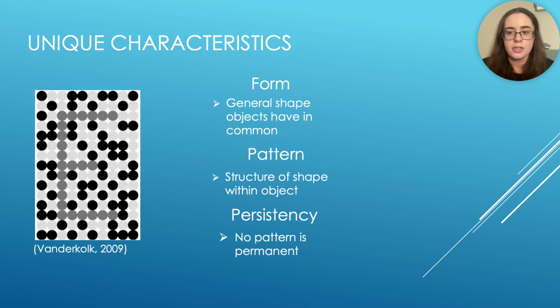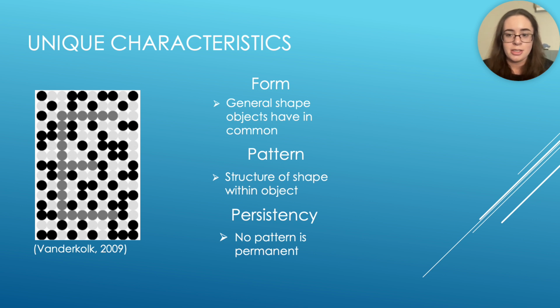Objects have unique features, with these features falling under 3 categories. The form of an object is the general shape, which can be used to tell if 2 objects are similar. An example of this would be comparing an object that is more rectangular like a brick to an object that is more circular like a ball. Their general shape would then be able to exclude them as being from the same source.